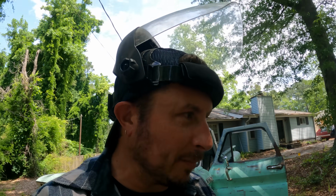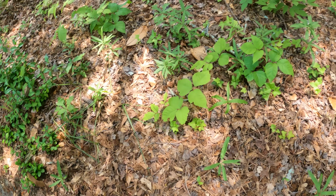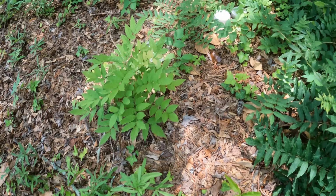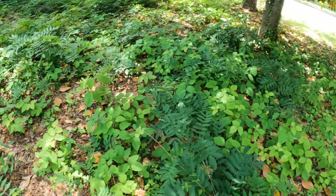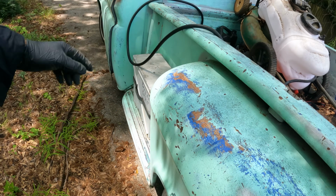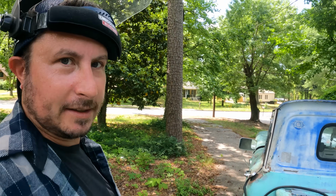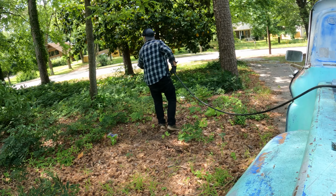All right, let's say you're just having a bad day and you got to get to the plumbing cleanouts. Well, that's all poison ivy, poison ivy, poison ivy. The truck does not have a lot of compression apparently, and it's limping forward in first gear. So let's get this done before the truck rolls away by itself.